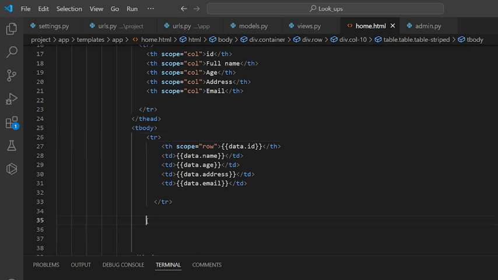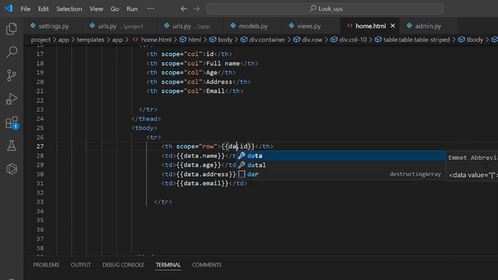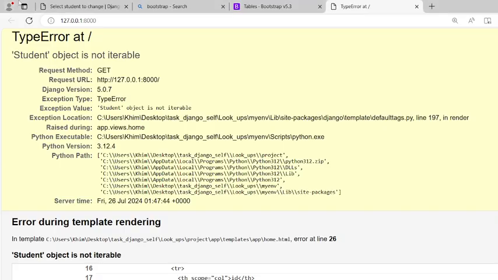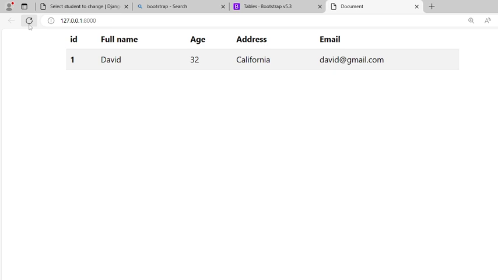There is only one item, so it cannot loop over that, so it will only do data of ID. If I now run this again, it will work. Okay, it is working now.